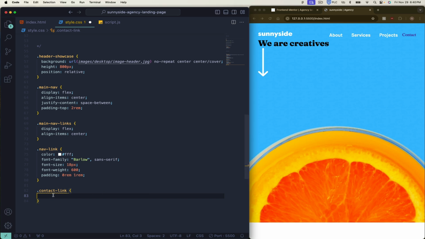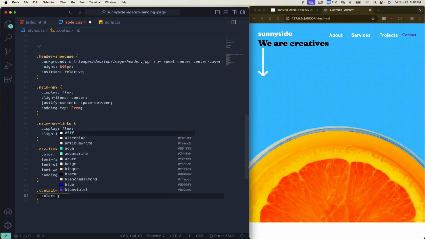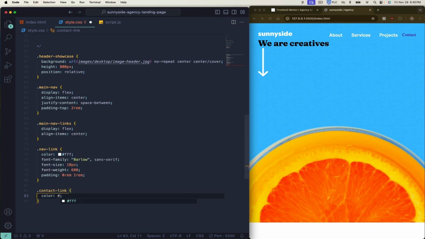All right, so for the color, it's going to be hashtag 24303E, so a little darker color. And then the width is going to be 140 pixels.